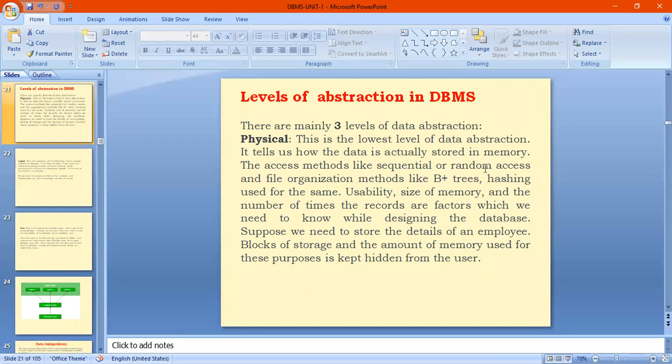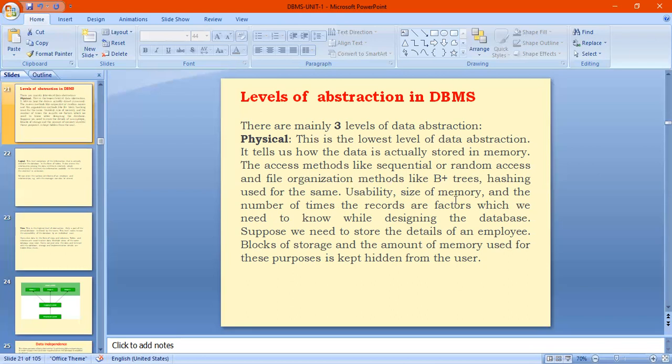Random means suddenly I can go to the 50th file, or the first file, or the 99th file. This is called random access in file organization methods. Next, file organization methods like trees and hashing are used for the same. B-trees are a sort of sequential and also random, while hashing is completely random.